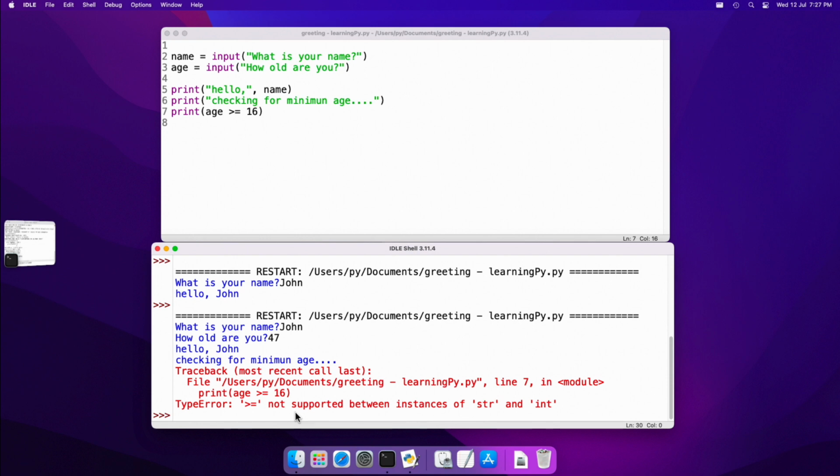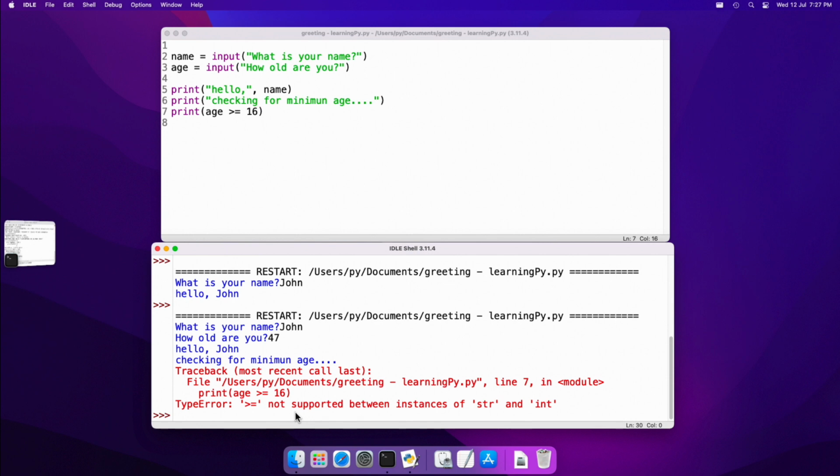Even though we might not be able to fully understand what the Python interpreter is trying to tell us, we still have a few things to move forward with, like the file of our program, line 7, and the print statement for age validation. The option to show line numbers is in the shell tab of IDLE settings. Let's read through our code now.